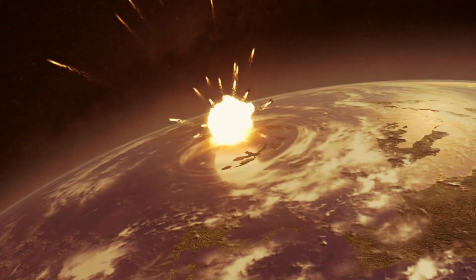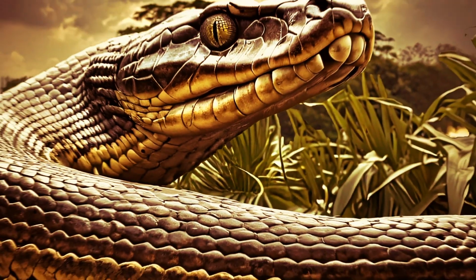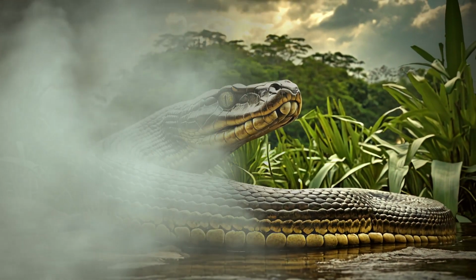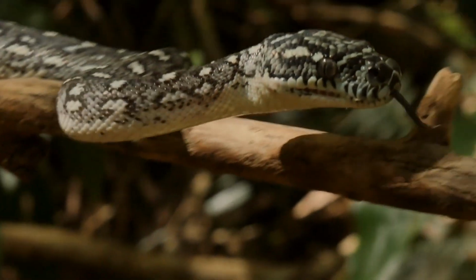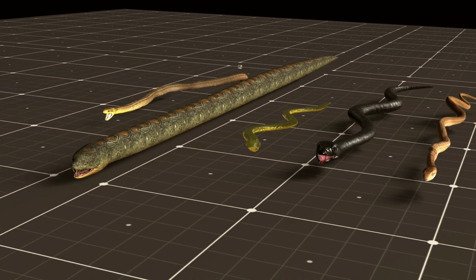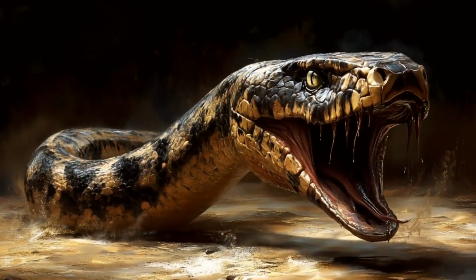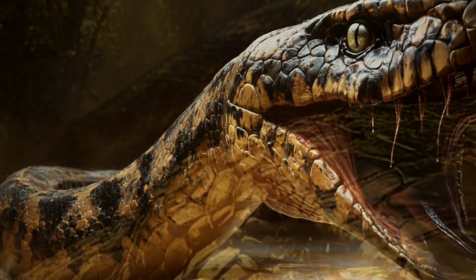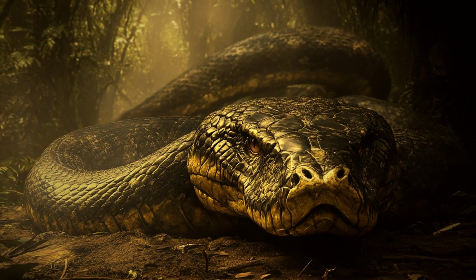And when the age of dinosaurs finally ended in a fiery cataclysm, it was time for these snakes to celebrate. After the asteroid disaster, the world entered a new era of heat and humidity. The warmer the climate, the easier it is for cold reptiles to thrive. Snakes, including Titanoboa, grew larger than ever, but so did the members of this family. All the snakes spread across continents, growing larger and scarier by the century. And eventually, Titanoboa stopped being the only ruler of jungles.